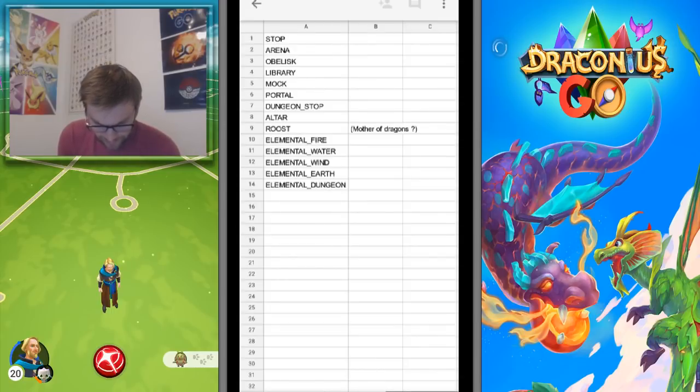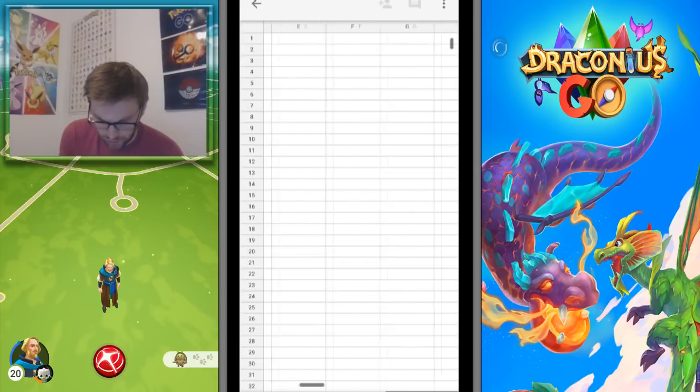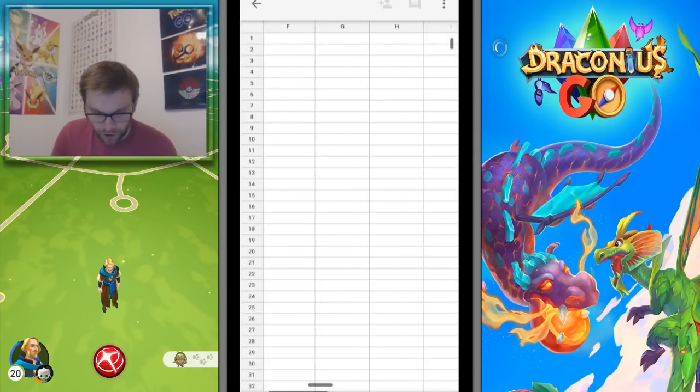We've got building type. Stop, arena, obelisk, library, mock. I don't know what mock is. Portal, dungeon stop. Altar. So that's what you create to create spells. Roost, Mother of Dragons. Yeah, that probably is the only thing because it's not coded for it. Probably be that.